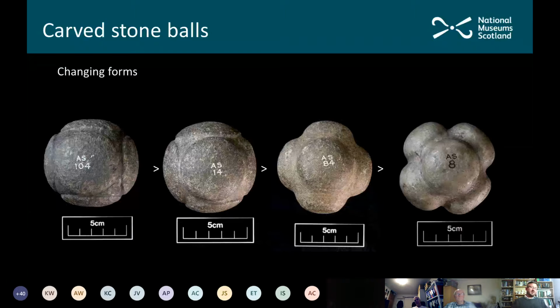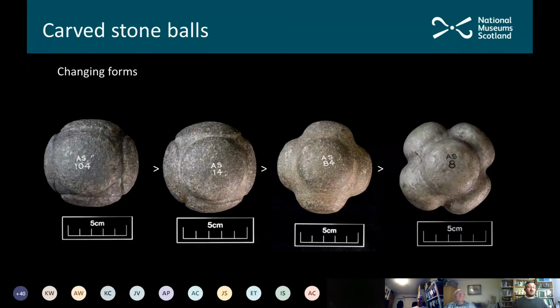And certainly, I've put up a few here to broadly represent that idea, from this first one, with these triangular interspaces and very limited working on the surface, to examples where that triangular interspace has been removed. And certainly when we 3D model these, you can sometimes see details in the texture that show that those triangles have been dressed away after the rest of the surface has been finished.